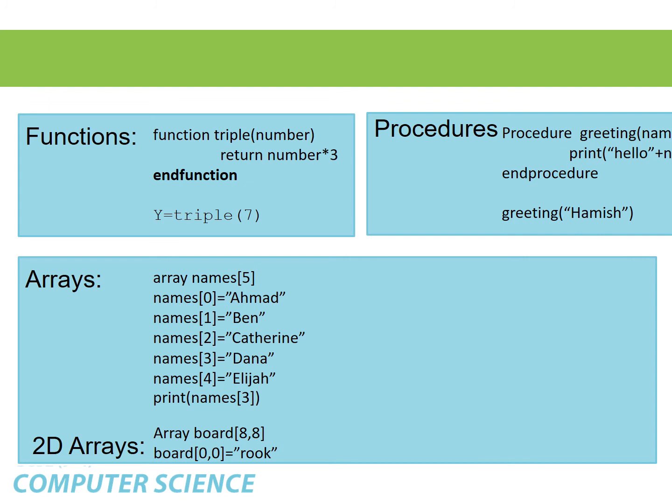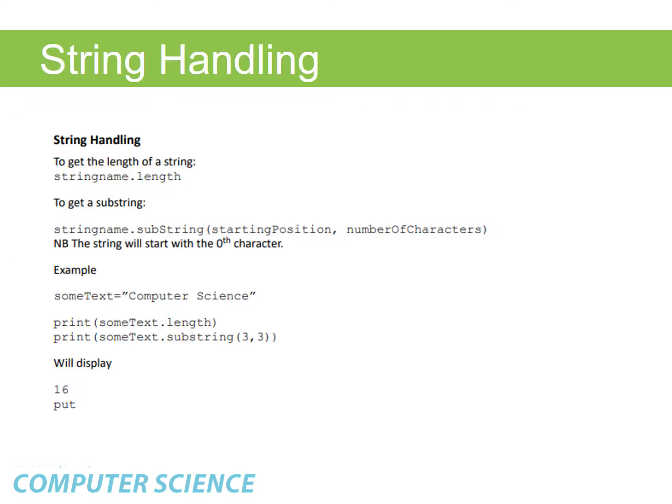Our arrays work in exactly the same way as you would expect an array to work with Python. String handling works again in a similar way that we have used in Python. If we wanted the length of something, we could do .length, not len as we used to be using, because that's a very Python method. We'd have to use .length. But to get a substring, again, we could use something called a substring. So getting part of a string and returning just that part of a string.